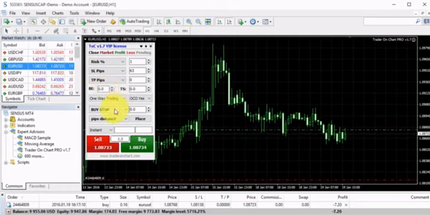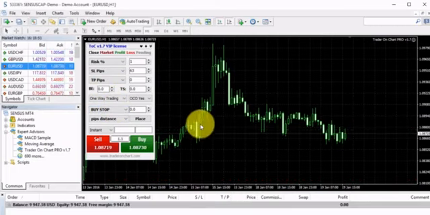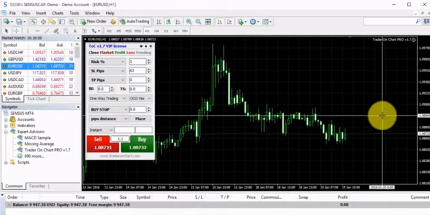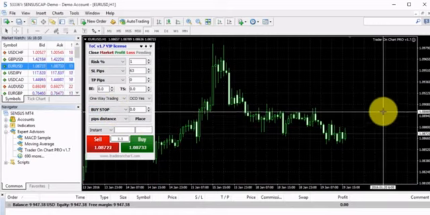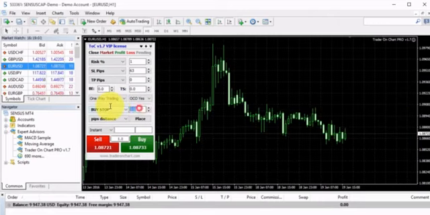Now let's take a look at the pending orders. So let me just close this market trade right now, and I will place a buy stop. Let's say somewhere around this point right here. So yeah, 1.09.